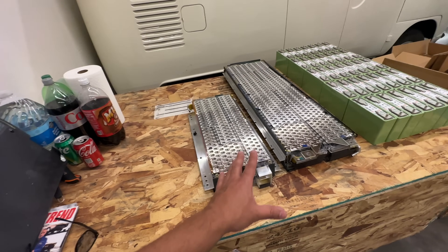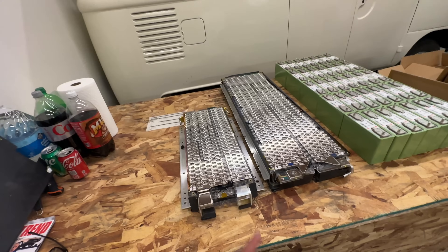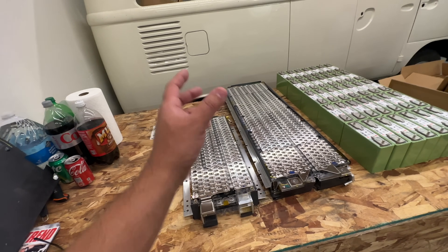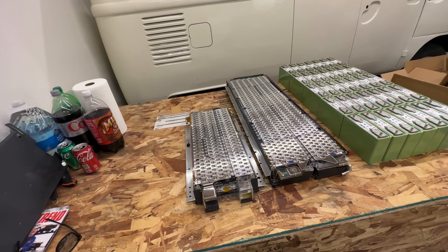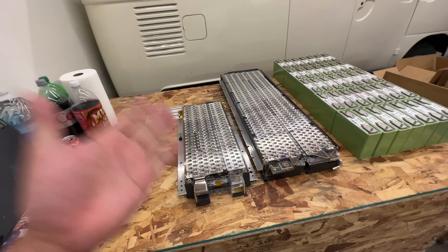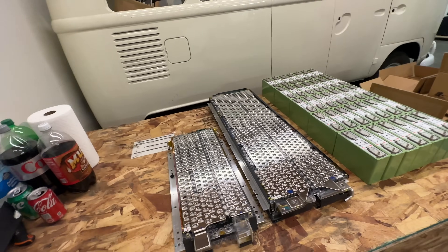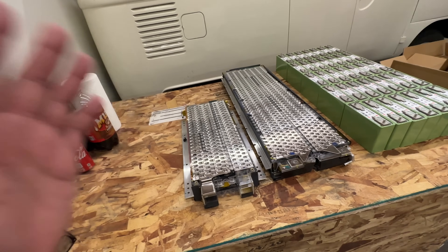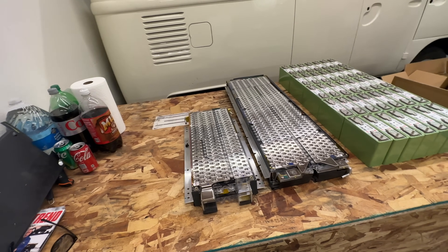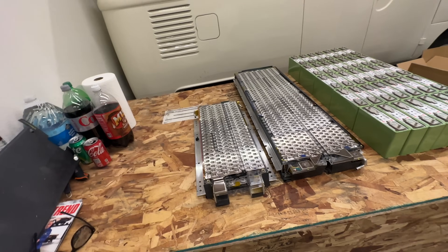These are a few years old. There's not enough of these for me to set up jigs and run full capacity tests. These are huge, so it would take a lot of energy and time for us to measure the capacity. We're just measuring voltage, making sure they're not corroded, making sure there are no visible signs they're compromised. We got them cheap and we're selling them cheap — we just want to pass them on.